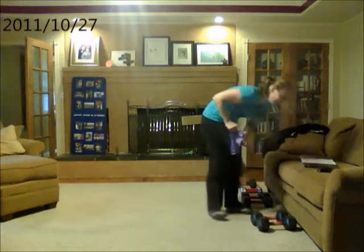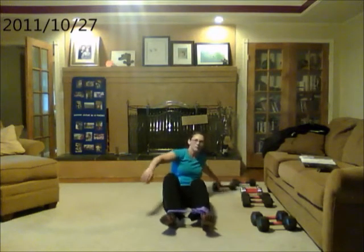These big weights, I'm going to roll back. I put the leverage of that against my elbows. Now, arms out nice and wide. I'm going to take the legs all the way up to 90, and then roll them just slightly.